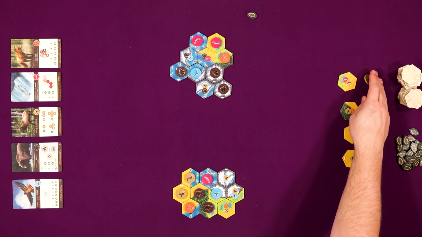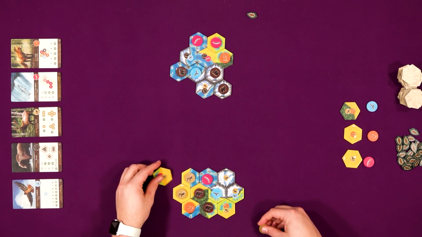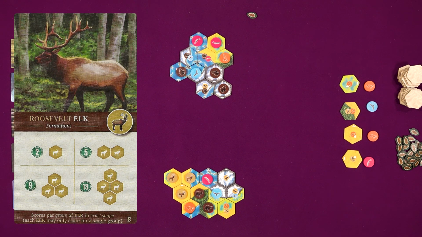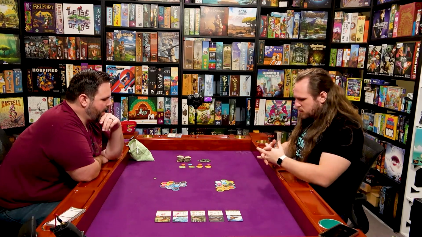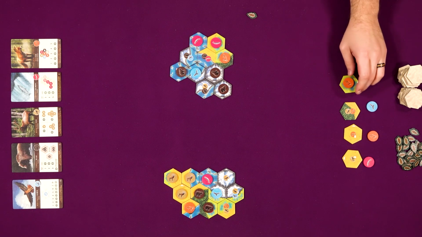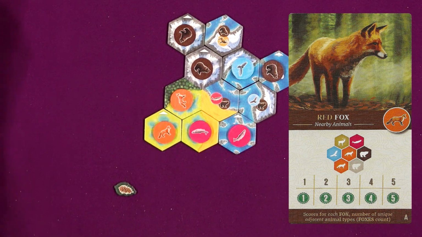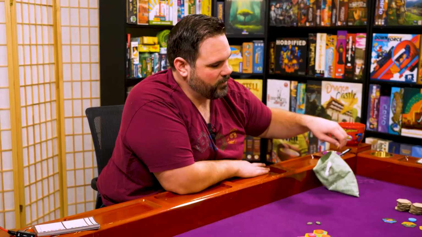I'm gonna go elk, and let's just do this. Boop, elk. So now I got that 3 shape. I like it. Okay. All right. I'm just going to take this, box it, add on here. That's now 2 for this because the foxes do count as a unique animal surrounding them. Nature token. Hey, it's not a bad idea. Me and nature getting along. You're doing all right, sir. A peaceful walk in nature.